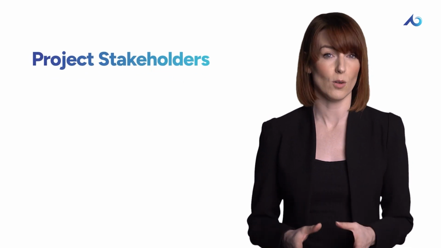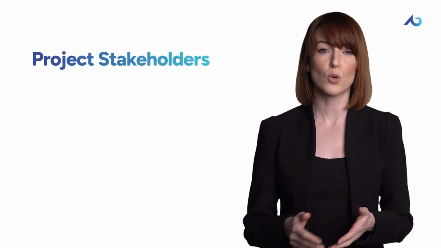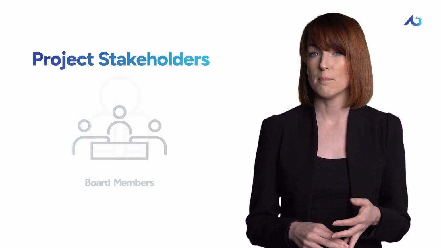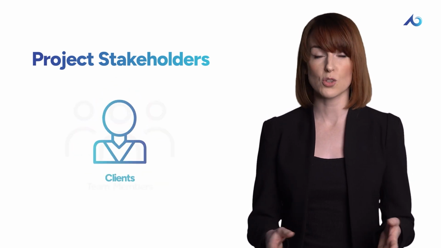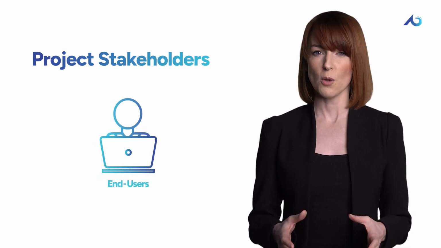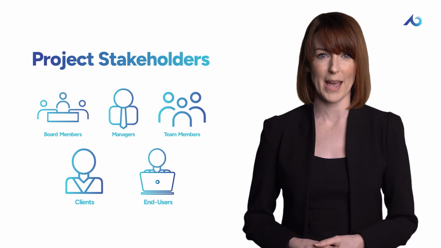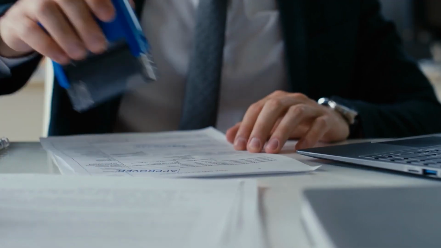Lastly, it's important to identify the project's stakeholders. These are individuals or groups with an interest in the project's outcome, like board members, managers, team members, clients, or end users. Knowing who they are can help you manage and meet their expectations along the way. Once the project charter is completed and approved, it's time to start planning how we'll get things done.